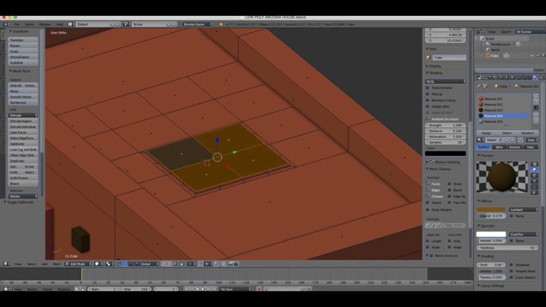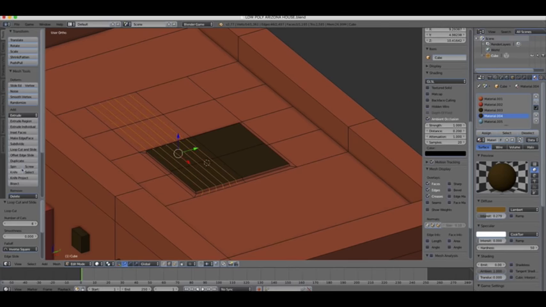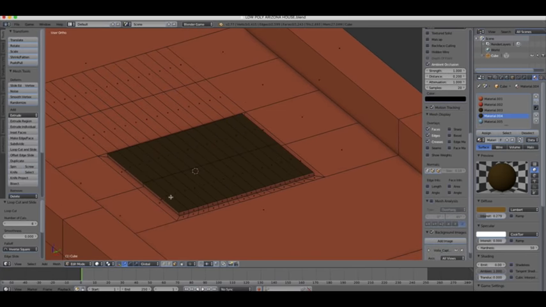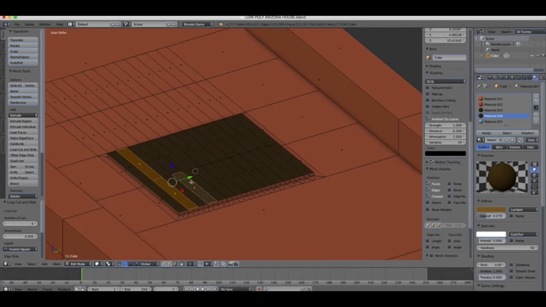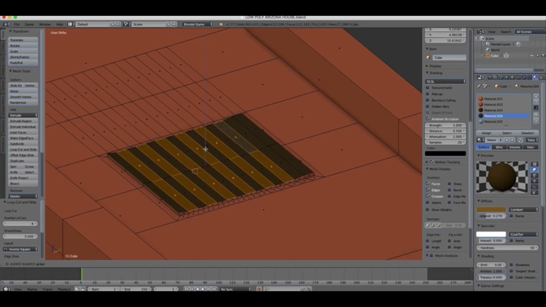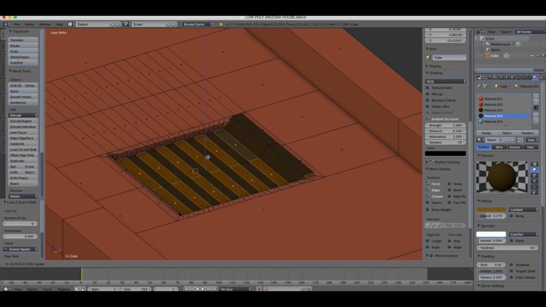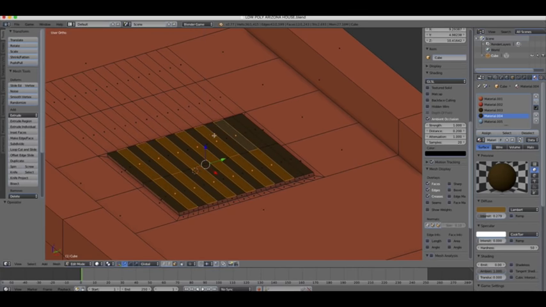Then we'll do some loop cut and slides. Like that. That's six on that one. 1, 2, 3, 4, 5, 6. Okay. So now we're going to select this, this, this, that, this, this. Basically what we did with the door. Yeah, that's good. That'll be fine. Then we'll bring that. Yeah, see what happens when you don't do it in groups of three? That's what happens when you don't do it in groups of three.